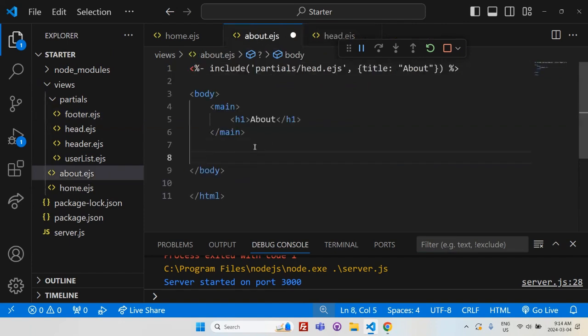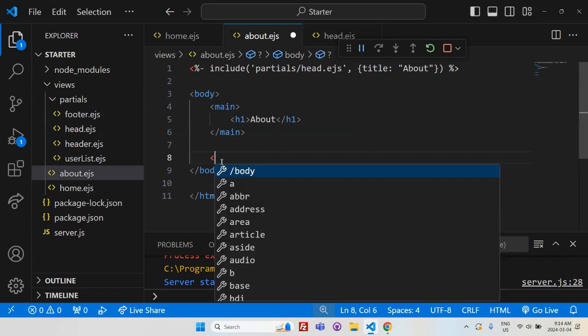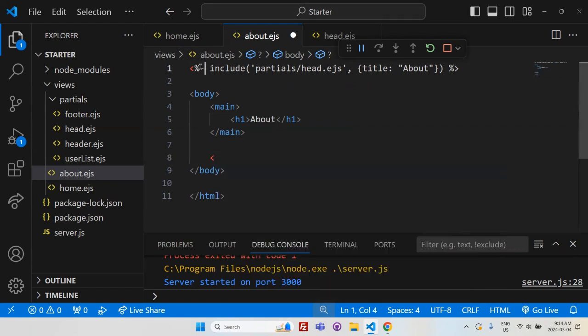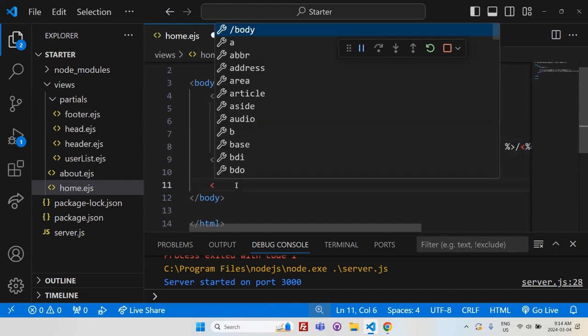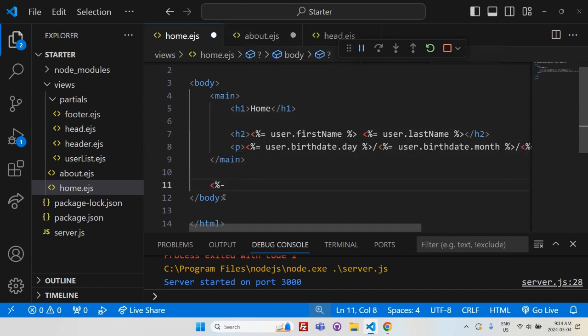So within the body tag itself, in the middle here, this is where ideally our footer would be printed. So let's simply use our EJS syntax to include a partial, an external EJS file. And the way to do that, just like we have an example here, actually, let's do it here because we have the comparison. To print out a variable, we had an equal to sign, but if we want to include a partial, the syntax changes from equal to minus. And within this, I can specify that include, within include, I want inside the partials folder, I have something called footer.ejs. I simply want that rendered.